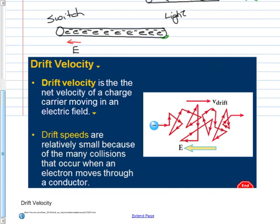So technically it's just pushing all of them into each other and then moves the last one? Well, it's a field. Remember, this is an electrical field force. So all the electrons by themselves, I don't have to have another electron run into me. I just feel the field force, and I move. Oh, okay. Because the electric field moves at the speed of light. So it's almost like air pressure. Well, that's the funny part about trying to explain it. It's just like magnets. You feel a force. It's just like that, except it's electrical force. If you were an electron in the presence of an electrical field, you would feel a push or a pull just like if you were hanging onto a magnet.